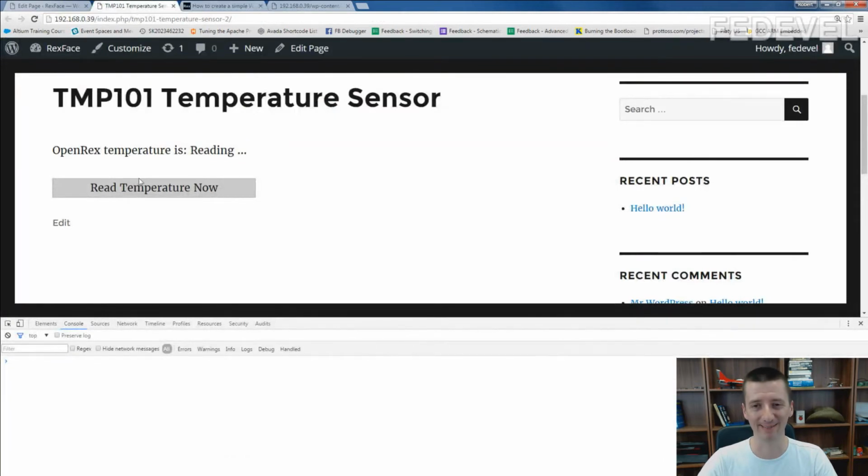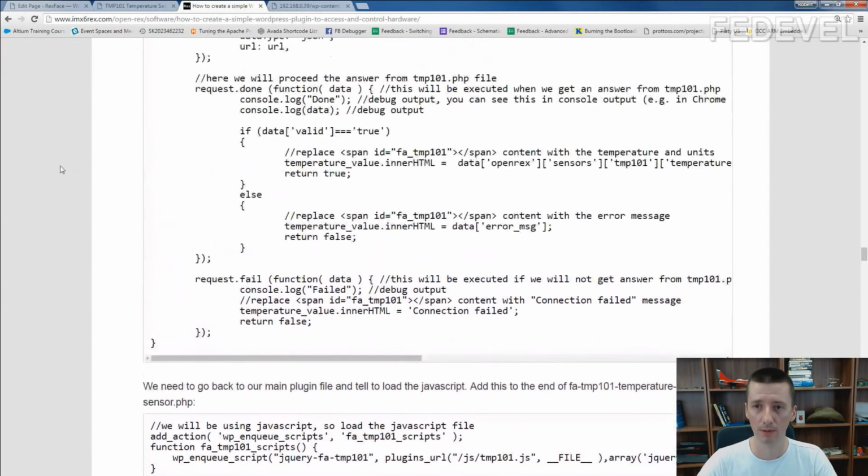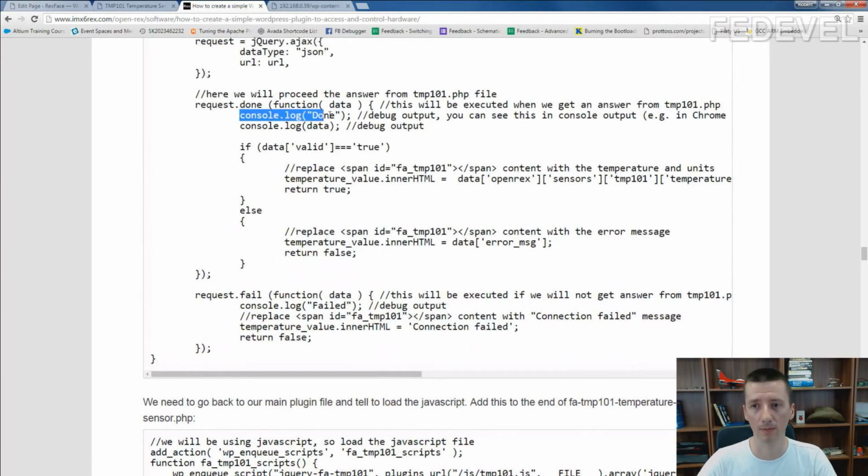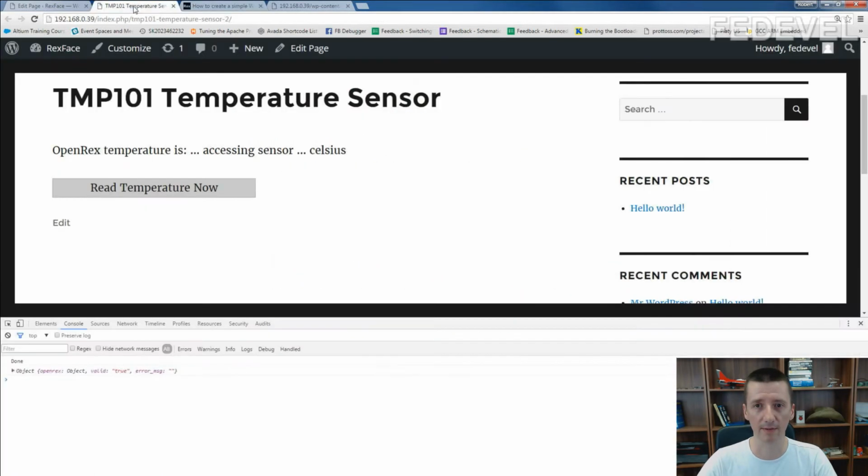I'm going to do it now. Okay, click. Perfect. Here you can see we used some debug messages inside the JavaScript. Here I show you. Console log. So first it says done, if everything is okay.